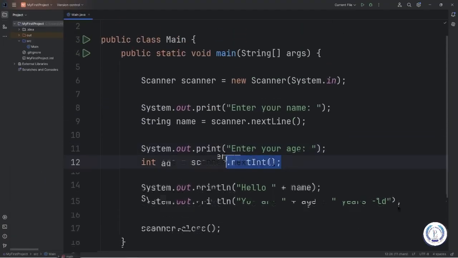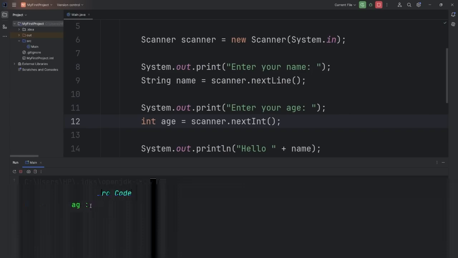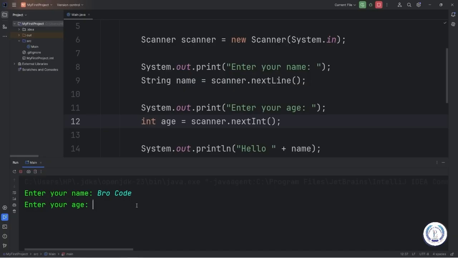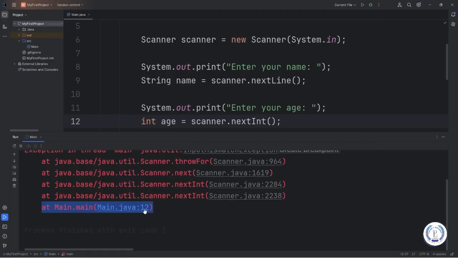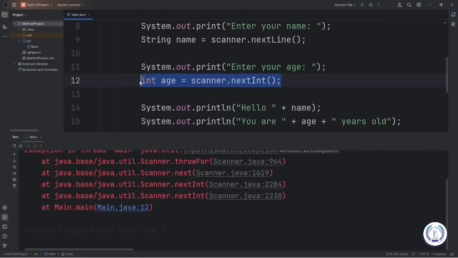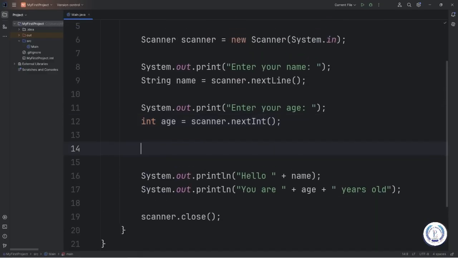So that's how to accept an integer. If you were to type in a floating point number or a double, anything that includes a decimal, now check this out. Our variable of age should be an integer. If we type in something that contains a decimal, like a floating point number or a double, let's say that I'm 25.9. Well, we get an error. Here it says we have an error at line 12, where we accept an integer. So if you need a double, there's a next double method of scanners.